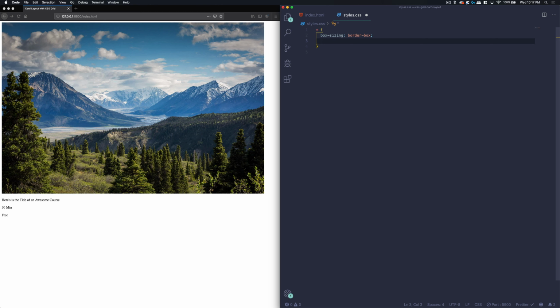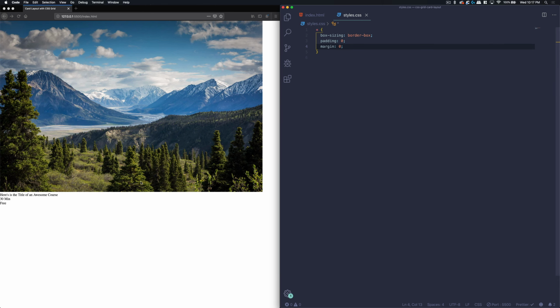But essentially what it's doing is it's making sure that margin and padding are acting like we want them to. So more on that in the description below. But let's go ahead and set padding and margin to 0. If we save that, you can see everything now is reset. Then we can go ahead and set a background color here on our body to the following hex code.